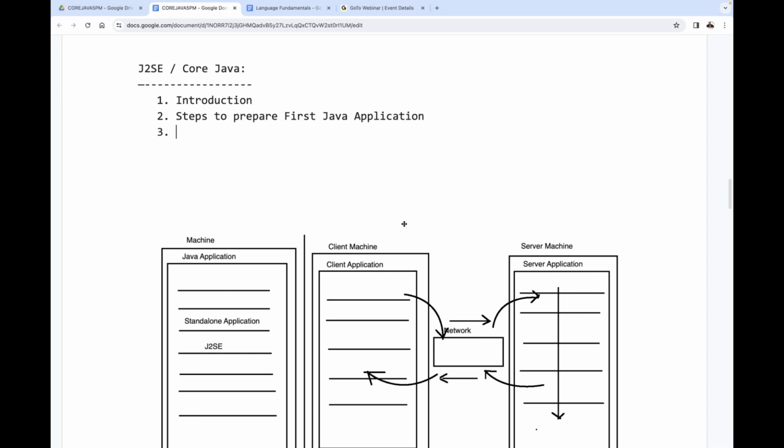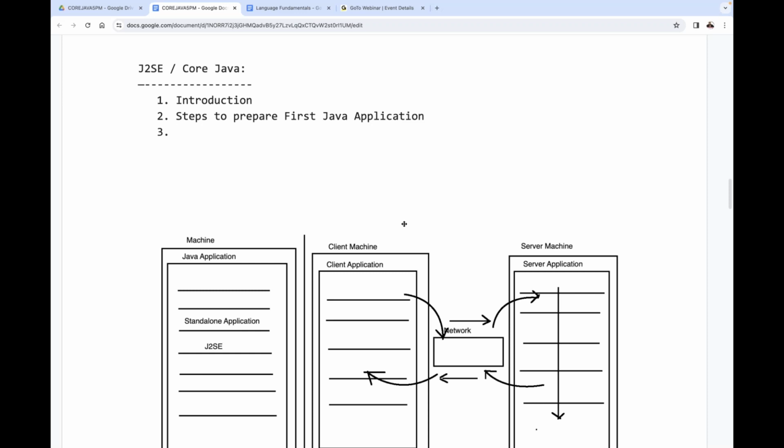From which point onwards am I going to start in this particular topic? Downloading Java software from internet. Installing Java software in our system. Understand it now. After installation of the Java software, we need some setups. All setups here we are going to provide: setting path, environment variable, and all. After completion of all these setups, what next do we have to provide? We need to install an editor, Java editor, EditPlus or Notepad++ or maybe Sublime Text or VS Code. All these are editors. Installing those editors. After installation of those editors, now write Java program.